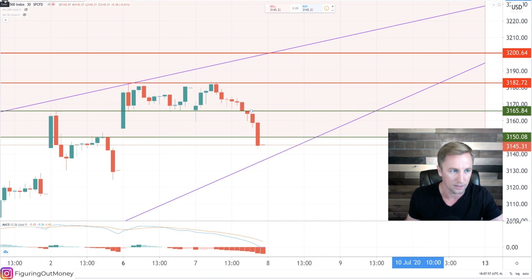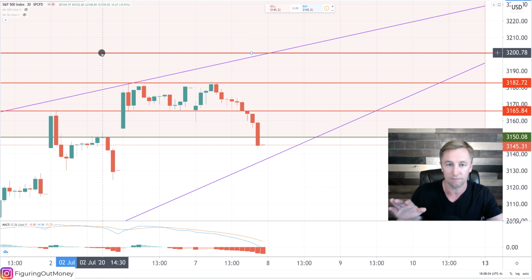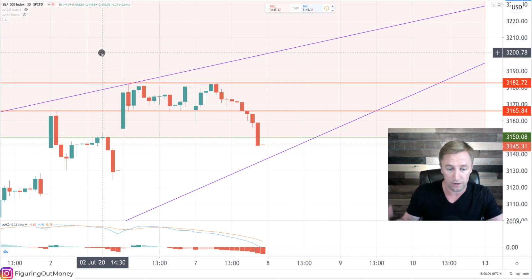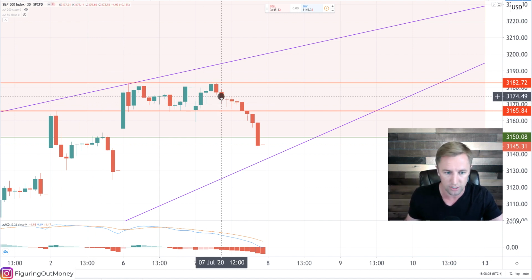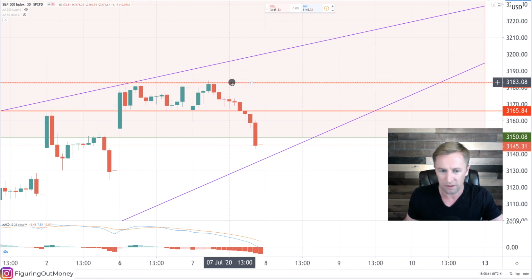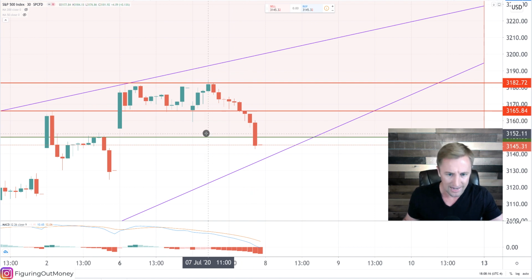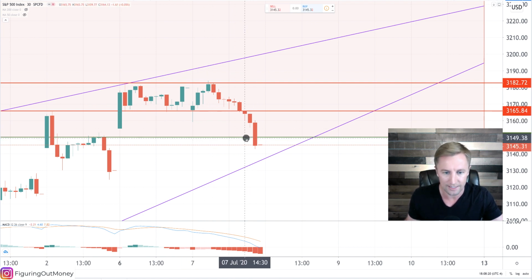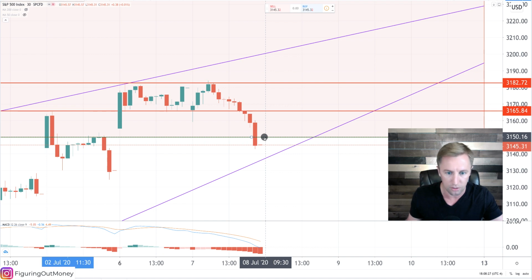Once support is broken, in technical analysis terms, it then becomes resistance. So to clean this chart up a little bit more, I'm going to make that our area of resistance. I'm going to take off the 3200 as of right now. It's still a valid area, more of a major area of resistance, but I'm going to just take it off the chart. And I'll keep this one up here, 3183. That's fair. And then notice how this area of support, it really just blasted through it on the 30-minute time frame and closed below it. So once support gets broken, it then becomes resistance. So this right now is going to be back to resistance.